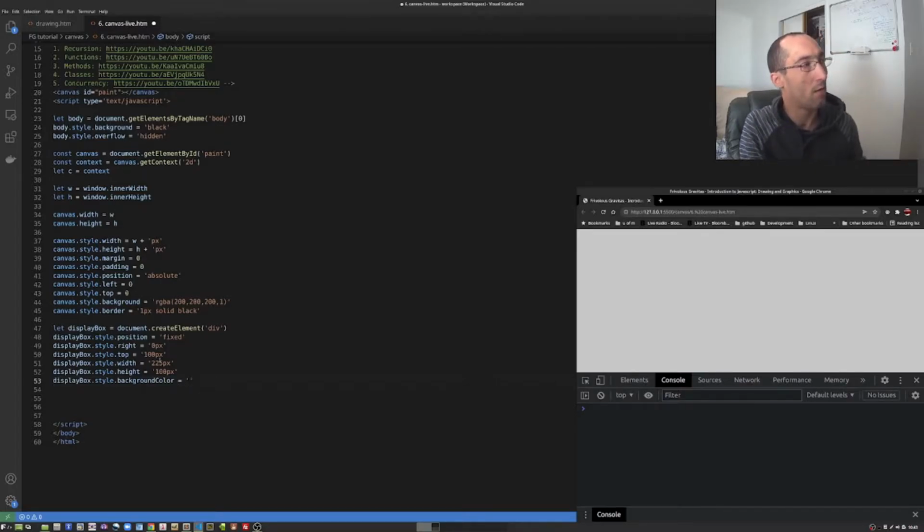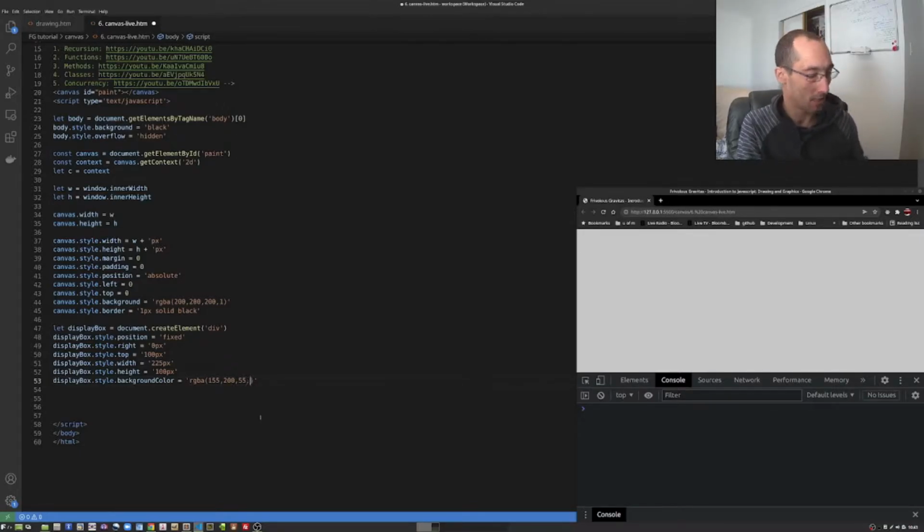Background is a shorthand for background color and some other properties, I think. That's something we could look up in the documentation, but I guess I'm going to do a separate episode on CSS anyway. So I guess for now, I'll just show you that there are two different ways of changing the background color. But they both essentially do the same thing, but one's shorthand if you wanted to add some other info to it.